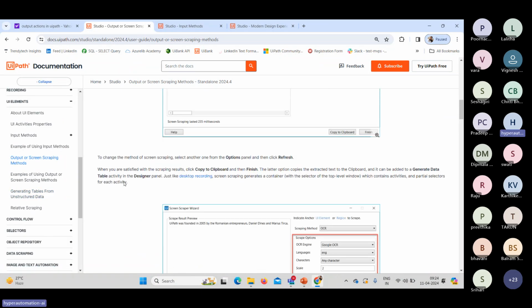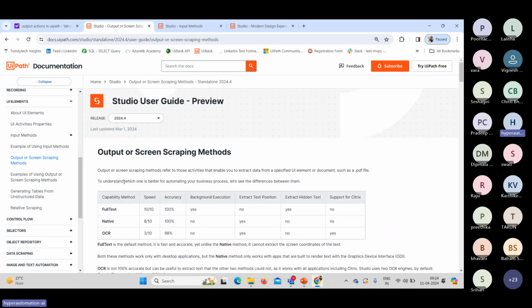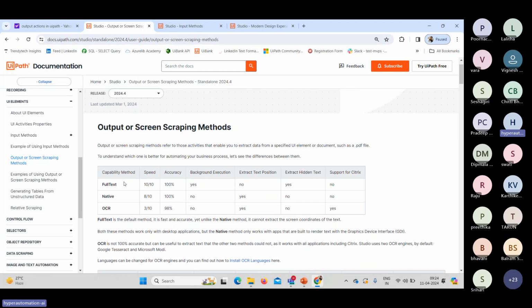So when we utilize output methods, like getting text, finding some element, or copying data from an application, all these rely on three basic capabilities: full text, native, as well as OCR, optical character recognition.